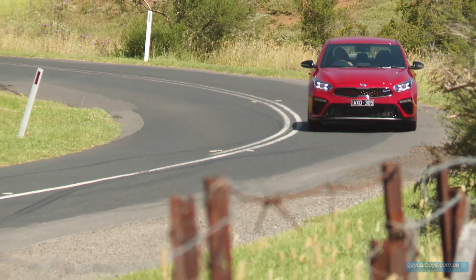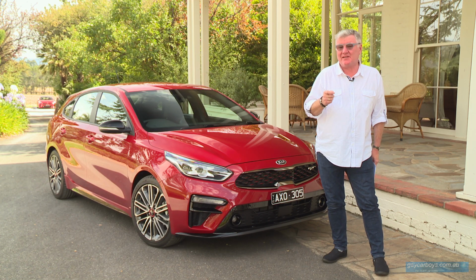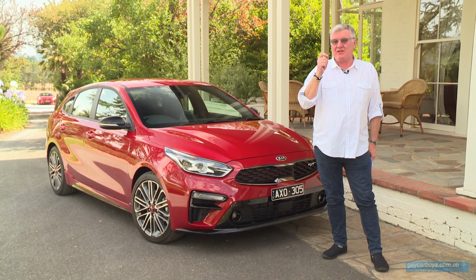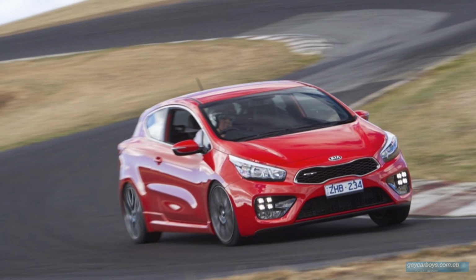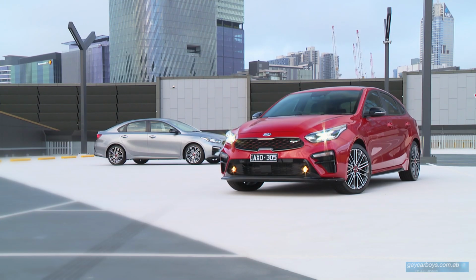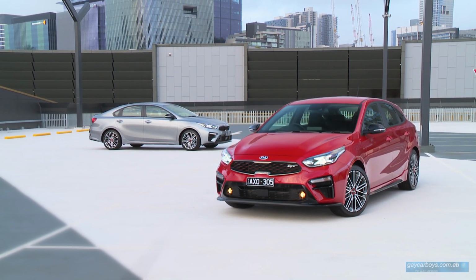While the Australian car market was positively awash with red last year, Kia managed to stay in the black, increasing its sales over 7%. They're now 5.1%, which is one place behind Holden at 5.3%. After the ill-fated Proceed GT was canned, Kia lacked a pocket rocket up until now. Cerato GT picks up where Proceed left off. It follows in the success of the Cerato sedan, which launched last year.